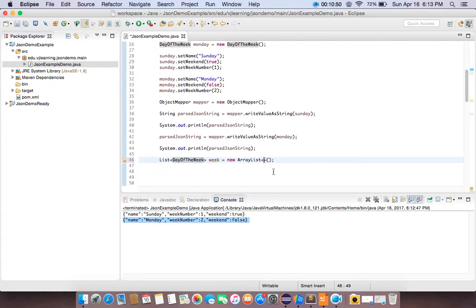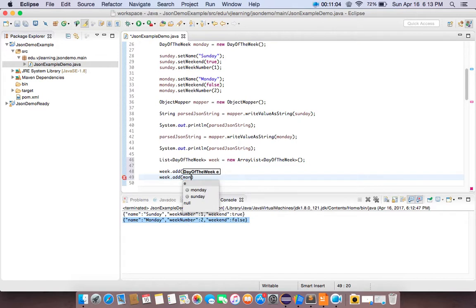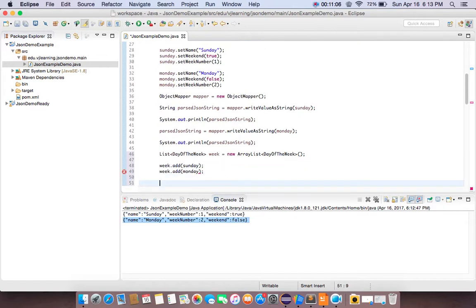So that's going to help me out with so week dot add Sunday, and then I'm going to add week dot add Monday. So if I add Sunday and Monday, and if I convert week as a JSON string, I'm going to convert again. So let's quickly do that.